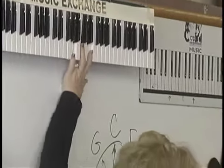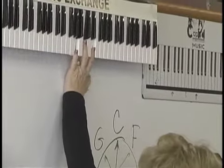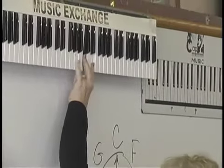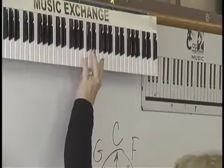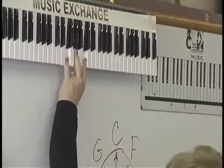A triad is always in the root position. Root meaning the name of the chord is on the bottom. Okay? So there's G, there's F.